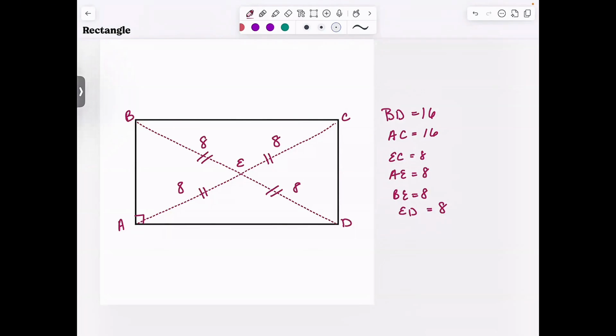So I've noticed over the years when I'm working with students on this, they kind of hesitate. They're like, is the other side 8? You bet. EC is 8, and therefore AE is 8. You can throw in 8 and move on, or indicate that AC is equal to 16. You never know what they're going to give you. You just got to work through whatever they ask you in these problems.